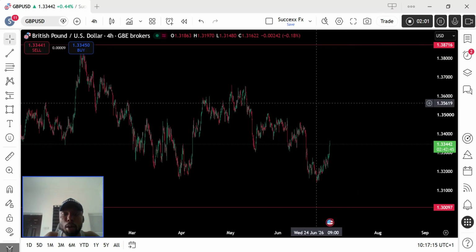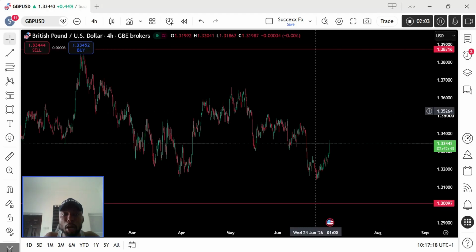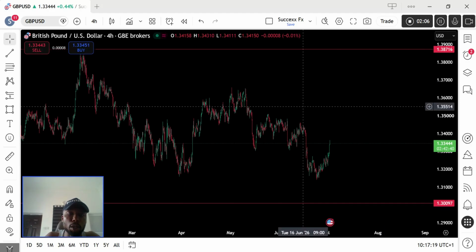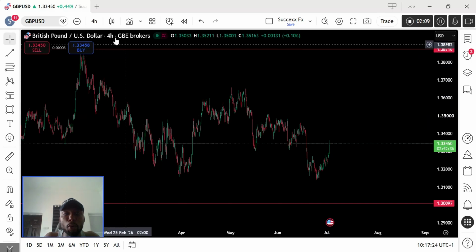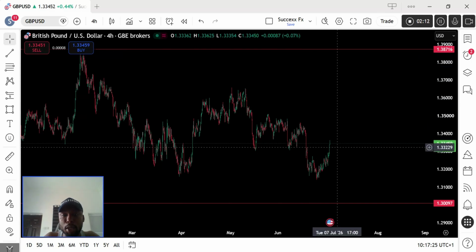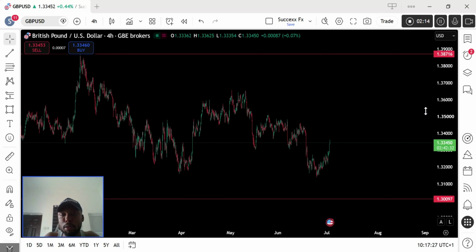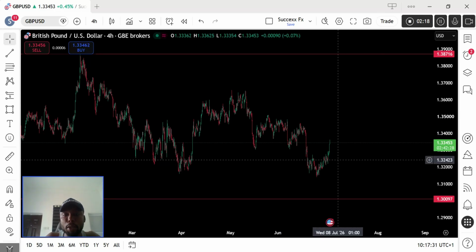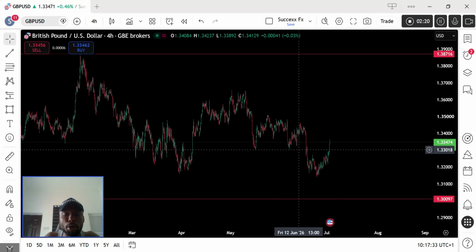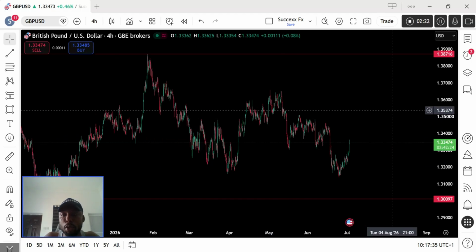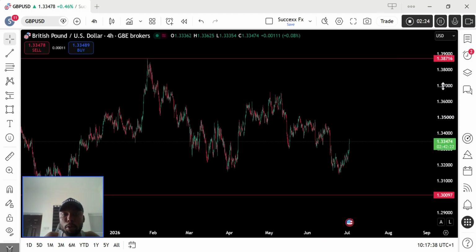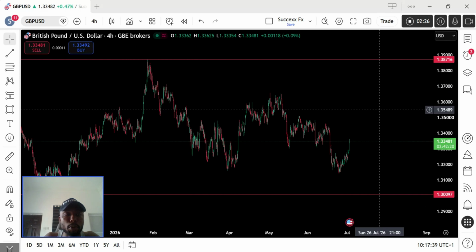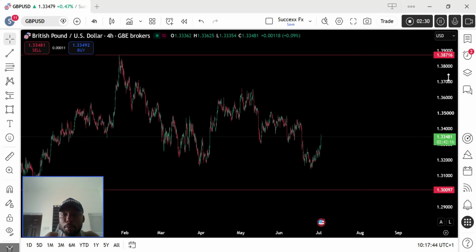So with that being said, doing our top-down approach from the monthly to the weekly to the daily, here we are at the 4 hours time frame. What that simply means is that even now that we're in this 4 hours time frame, the 4 hours analysis that we're going to be doing here is corresponding with the monthly, the weekly, the daily, and now we are at the 4 hours time frame.